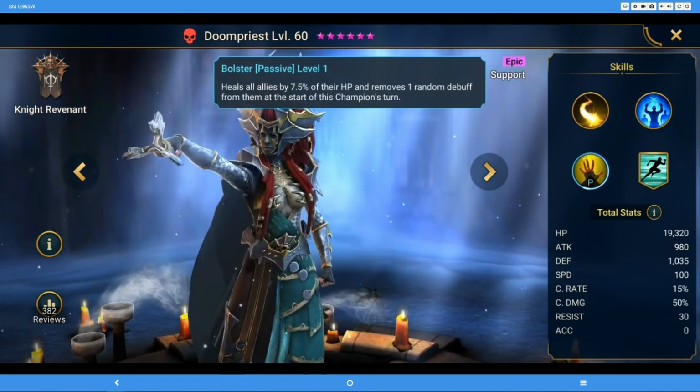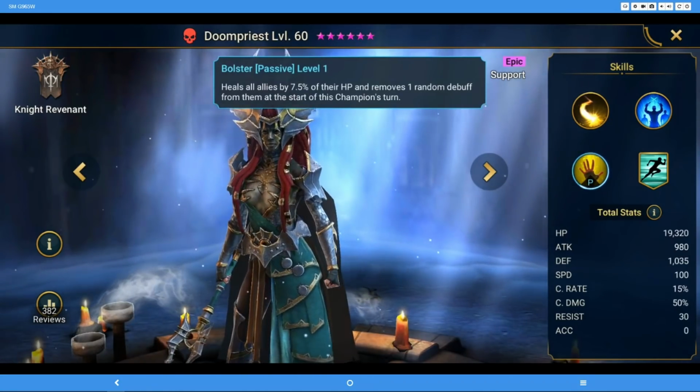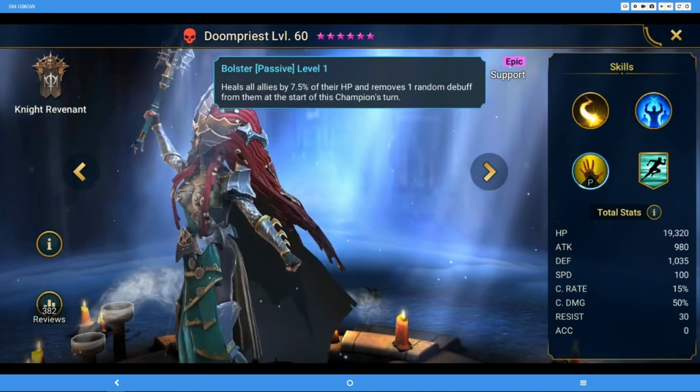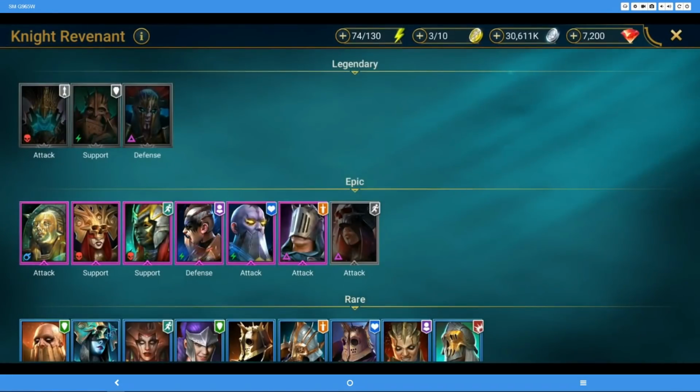Doom Priest is basically just a constant heal, 7.5% every single turn. So you build her with as much speed as possible so she gets as many turns, and she removes the debuffs that the clan boss will put on you once he switches affinity. Well, that's really good. I mean, there's a few other healers too that kind of help out.